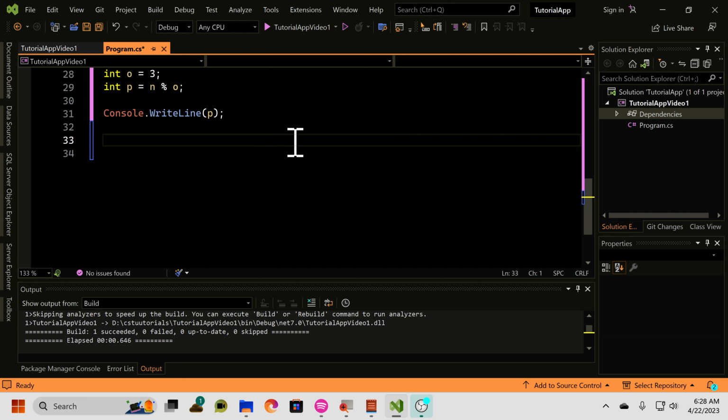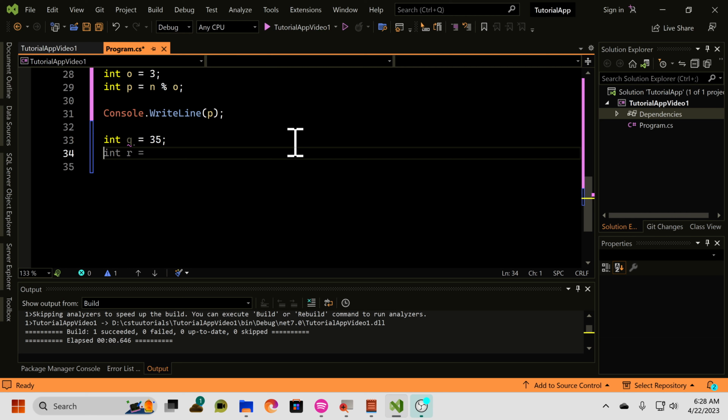So let's say we want to have a couple of values. We can say int q is equal to, let's say, 35. Int r is equal to 1250, something like that.